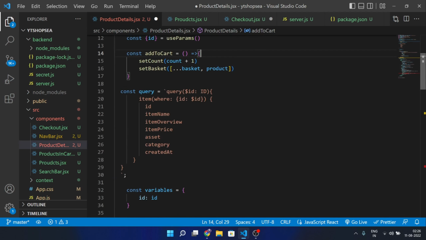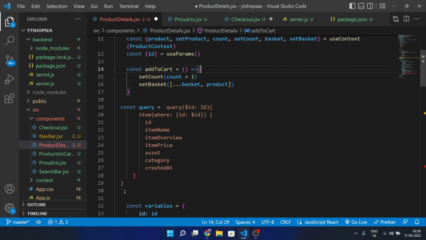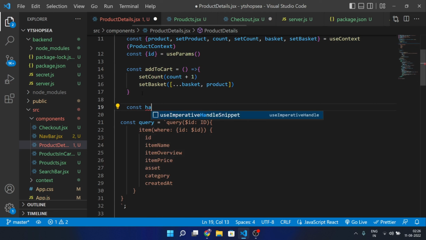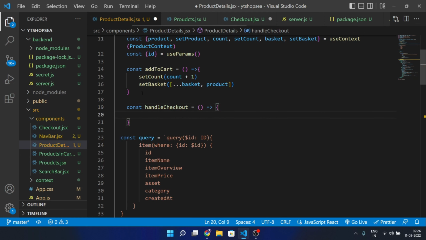So let's define a function at the top. Here const handleCheckout, and here we will simply call an async method.